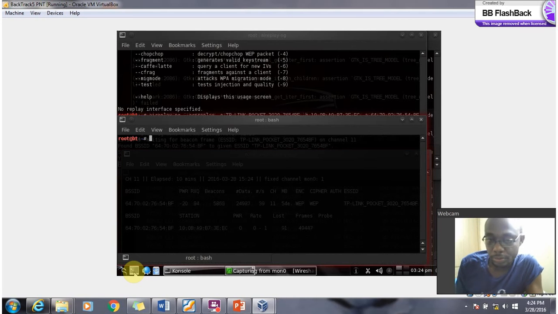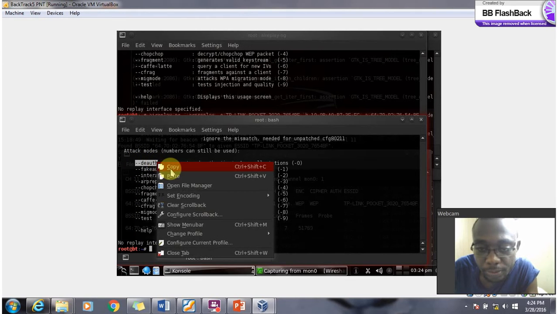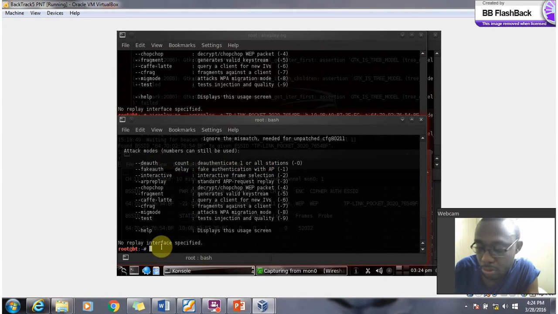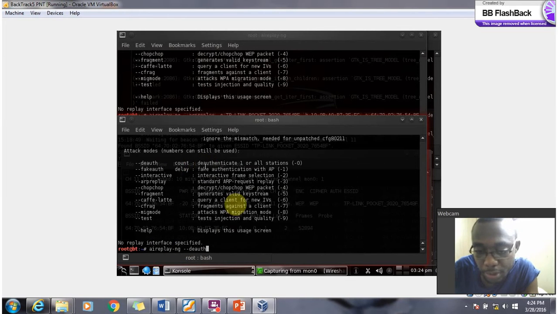So that basically is aireplay-ng, and then that is the deauth message. Copy, paste, and then followed by the ESSID of the network.